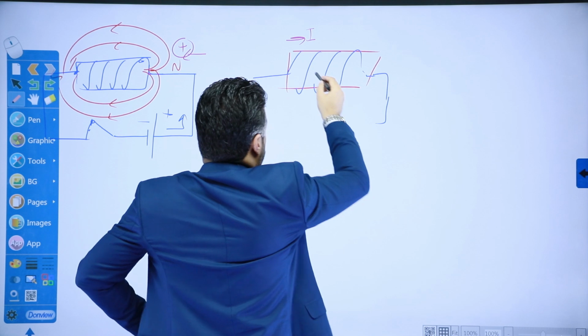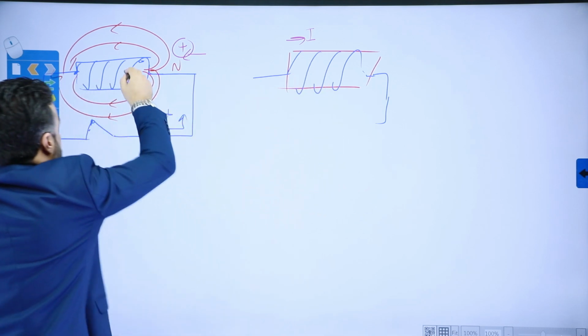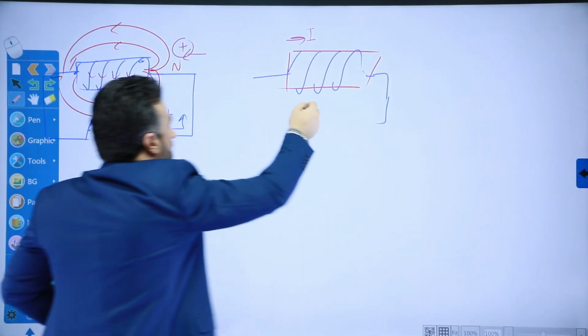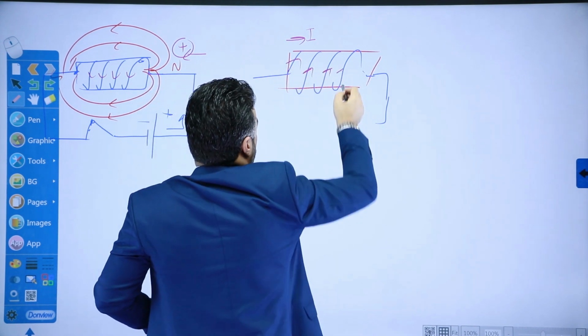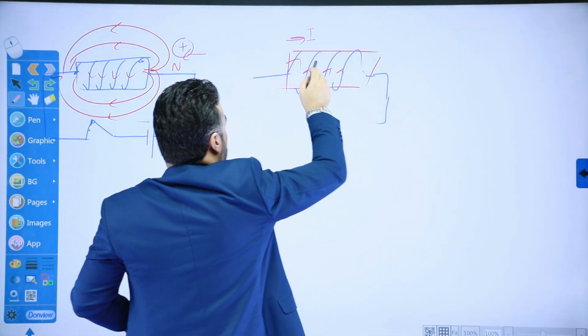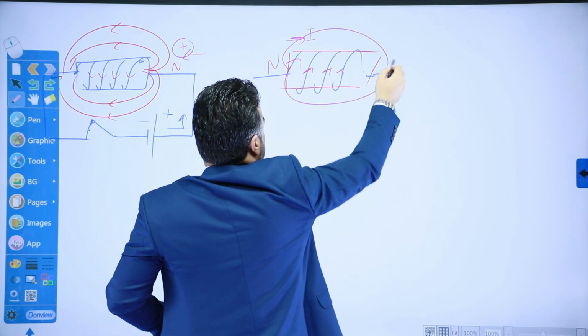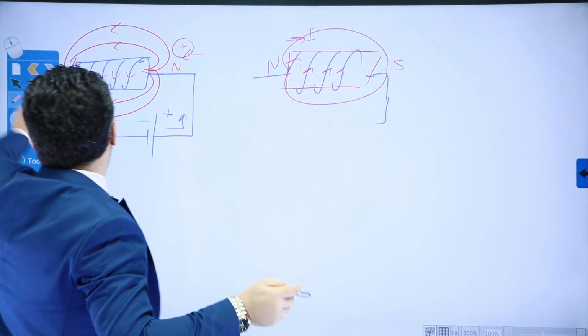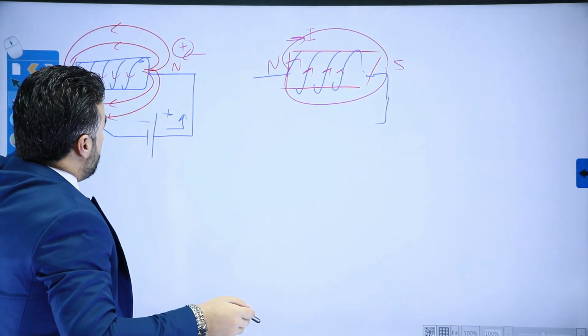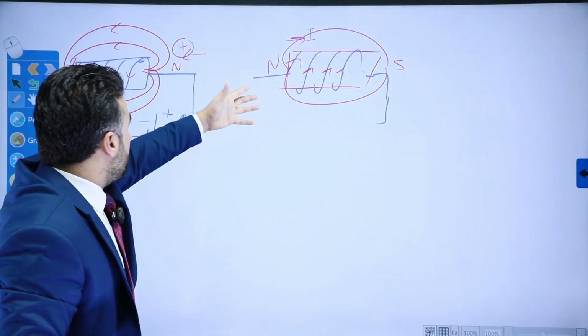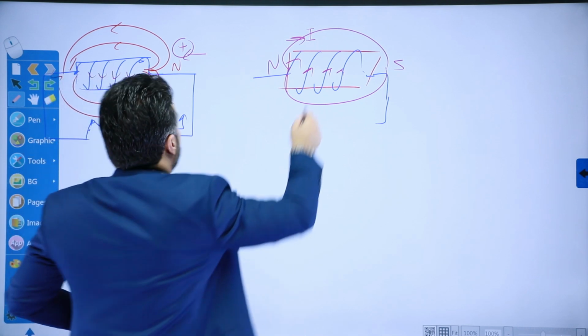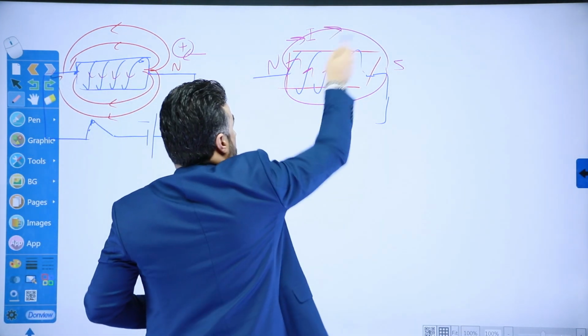And of course we know that if the current here is flowing this way, the current there is going to flow in the opposite direction here. And of course the magnetic field that we're going to have is going to be like this, yeah? This is going to be north, this is going to be south. Oh, my bad, not this one here. Okay, so if that is the case, it is correct. So this is the direction of the magnetic field.